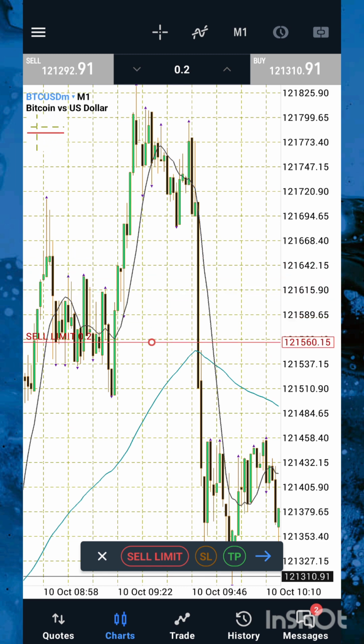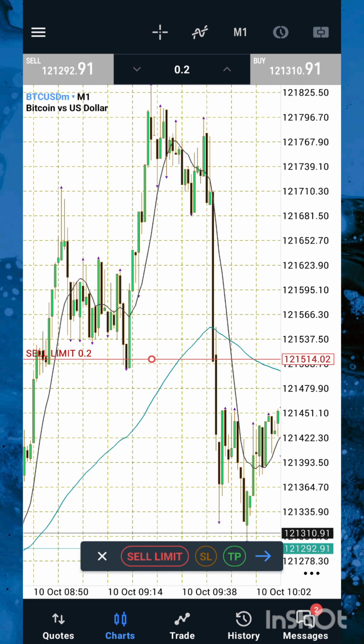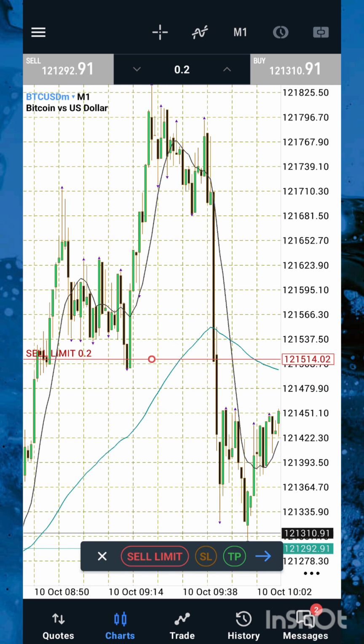Now this sell that happened here would have been your profit, but I'll always advise you, if you run into a losing trade, your target is no longer profit but how to exit with zero to minimal loss. So at this point, I won't even recommend holding this trade. What you do is just to close at minimal loss.